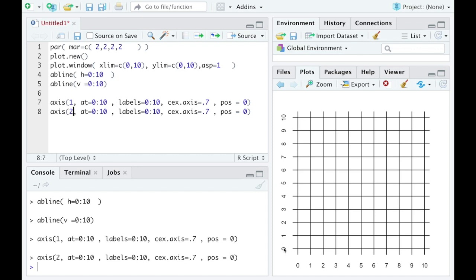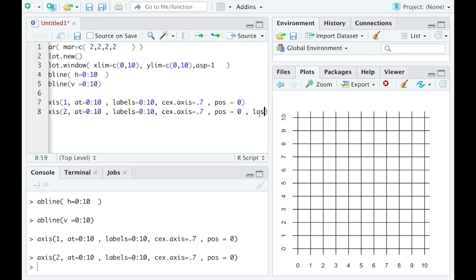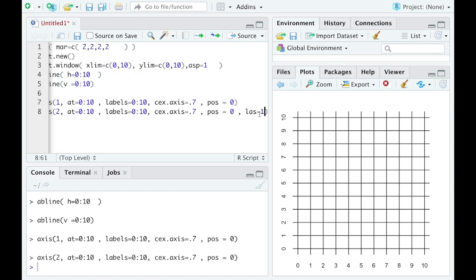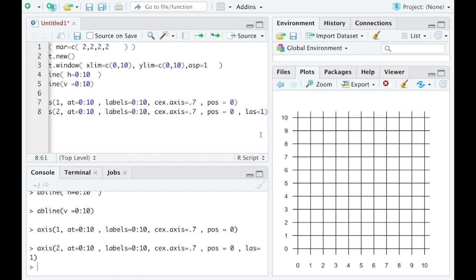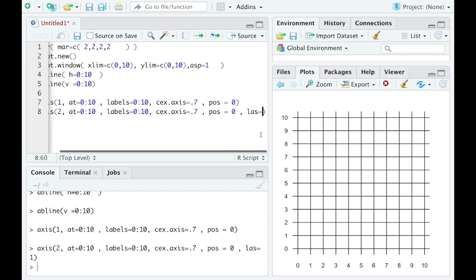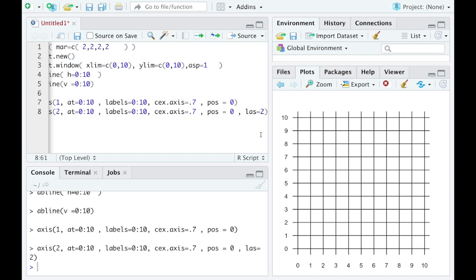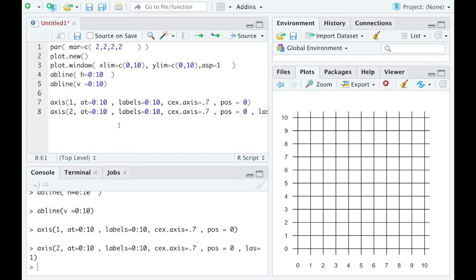Now what you might not like is the 0s through 10 are sort of rotated in an odd fashion. So there's this option here, las, and I can play with this, and if you change it, it'll change the rotation of things. So it changed it like that. If I change it like this, nothing happened for me in that case. If I go back to 0, it goes that way there. So you can just try different values and it'll do it there. 1 actually did the nicest thing for us and gave us something where everything's sort of readable from straight ahead. Okay, so that's how you can introduce an axis or axes to an existing plot.